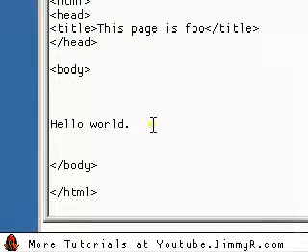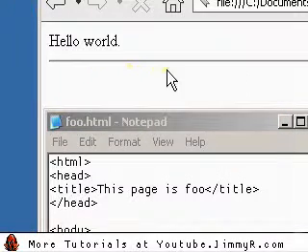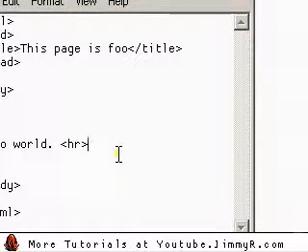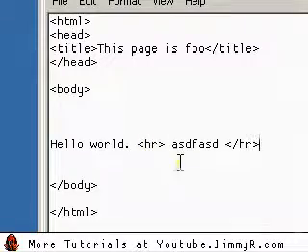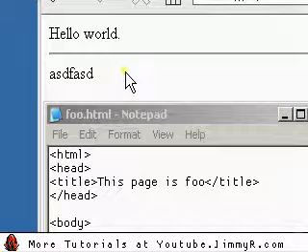Let me talk about a very simple tag for example purposes. It's the HR tag. I'm going to save it, refresh. What does it do? It makes a very ugly horizontal line across the page. So how would I end a tag like this? Let's say I put text in the middle, and let's say /HR. Would it make any difference whatsoever if I end this tag? Let's refresh, and the answer is no.